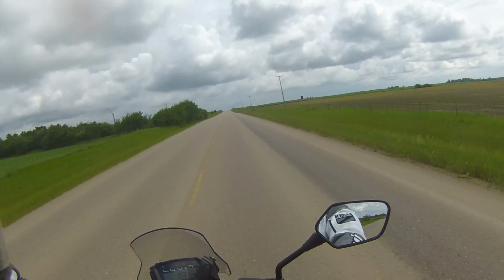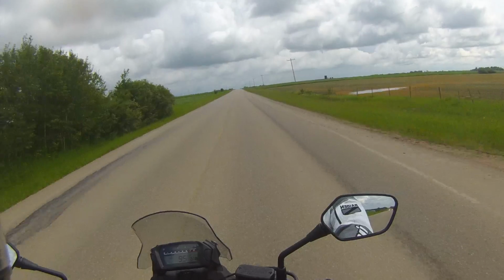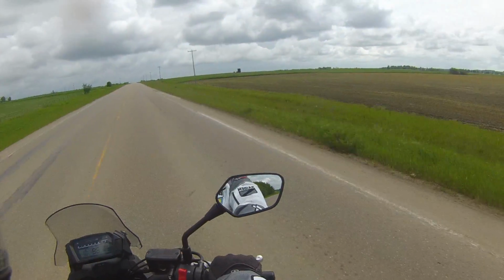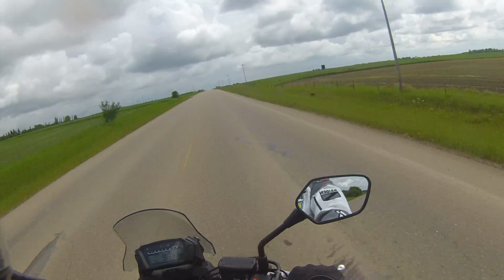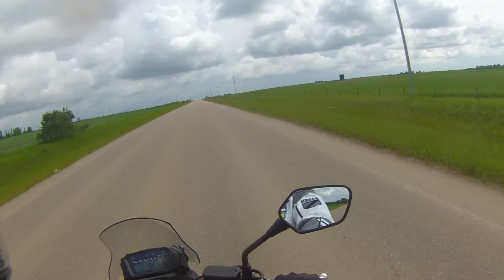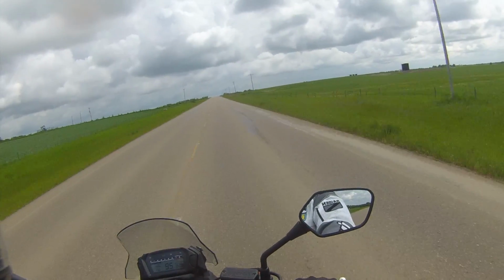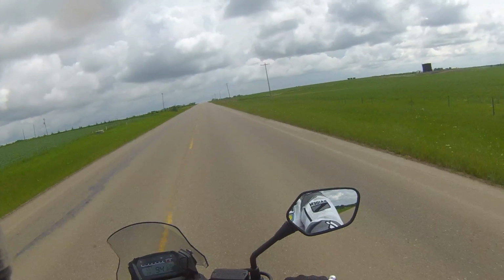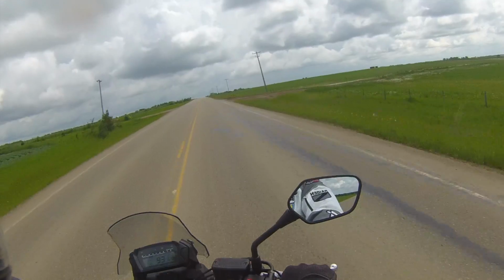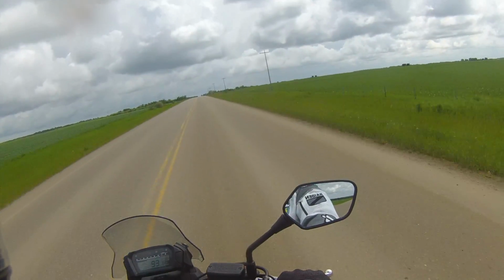evaluation. This bike is the perfect all-arounder. And I've heard a lot of reviews talking about the torquey motor and everything being great for off-road. And they're right. Like, this thing has power whenever you want it. There's no sudden surges. It's just a beautiful flat torque curve all the way around. So this bike is super easy for just about anybody to pick up and ride. I think it's a great bike. It should be selling way better in Canada here.